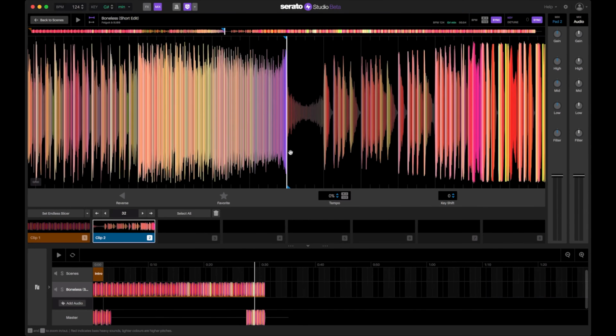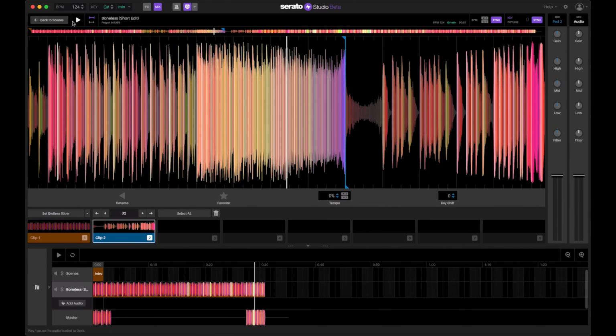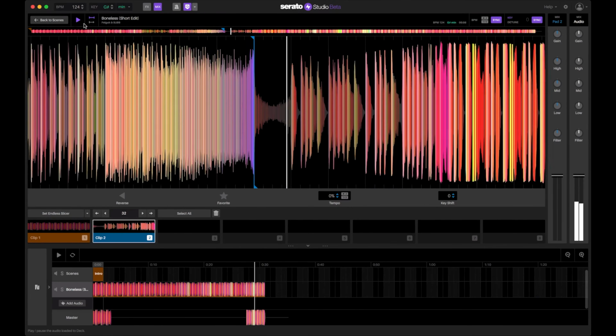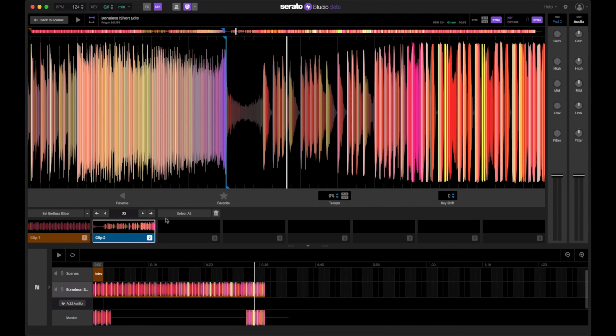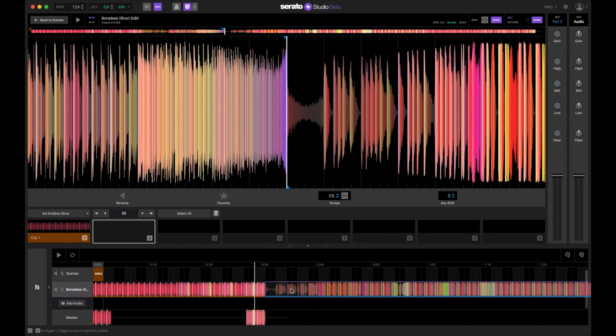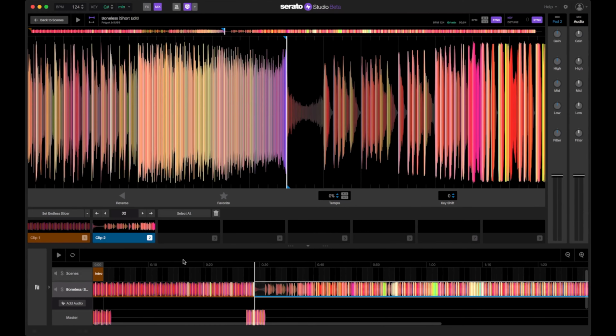So if we listen to the track, there's actually this 1 bar break before the drop begins. So let's listen back just to double check and make sure. 1, 2, 3, 4. Okay, so now what we're going to want to do is set this second clip 1 bar earlier just to keep the phrasing of this short edit. So we'll click on this, drag it in, and instead of placing it here at the very end, we'll put it 1 bar early. And now let's listen to this and see how it sounds.